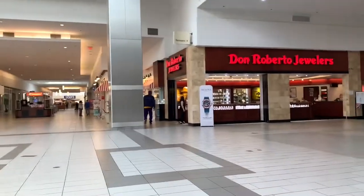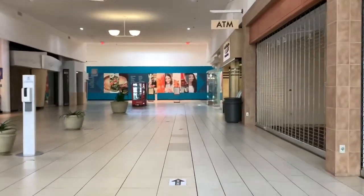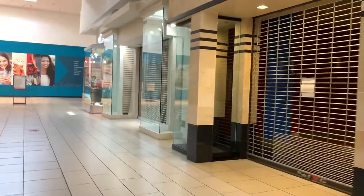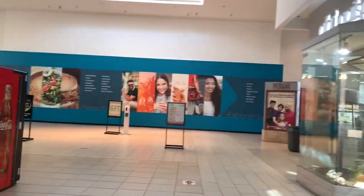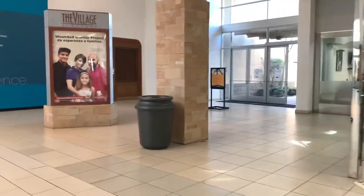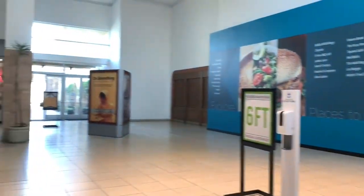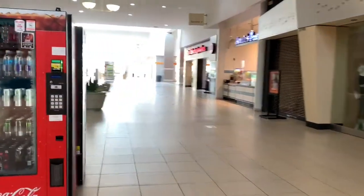They're not your typical stores that you find at other active, thriving malls. The stores on the outside of this mall are big box chain stores such as Sprouts and 24 Hour Fitness. Here you can see several closed storefronts, and as we walk towards this end, this used to be a JC Penney that is now boarded up. Last time I was here it was open — now it's closed. On your right there are some more eating establishments.